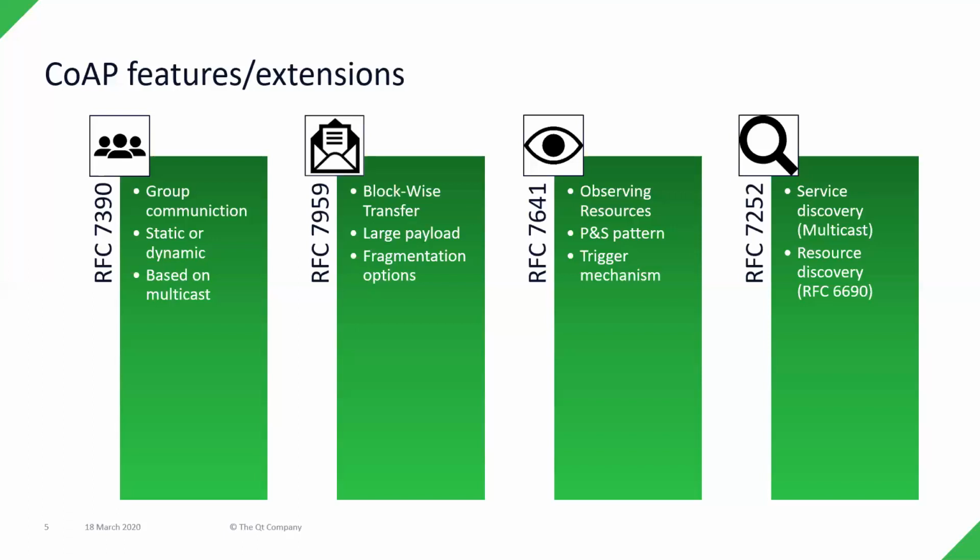Then we have an extension that centers around the fact that we might want to transport larger data. That's in particular interesting when we look at MTU values in networks. Some networks have much smaller max MTUs than others. And since we want to go through a wide range of even low throughput networks, chances are that the network your device is running on might actually have a very, very tiny MTU.